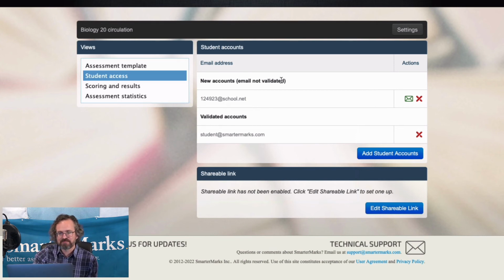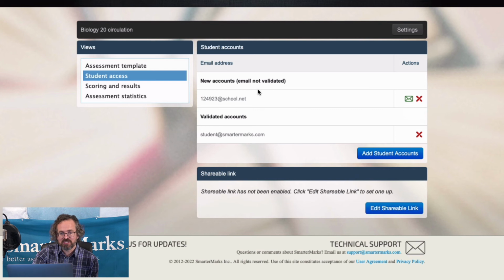So what's going to happen is this student has received an email that has a link in it that they need to click in order to verify their email and continue. We can resend that email if we want here, or if your student has missed it the first time, if they just click on forgot my password under the login prompts, then we'll send them an email that works just as well for that job.